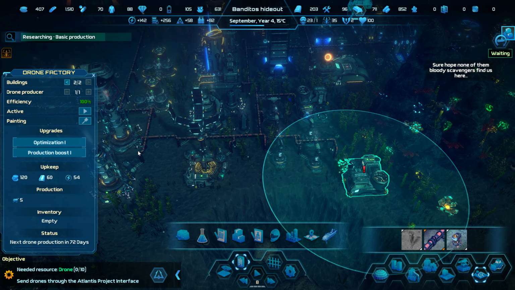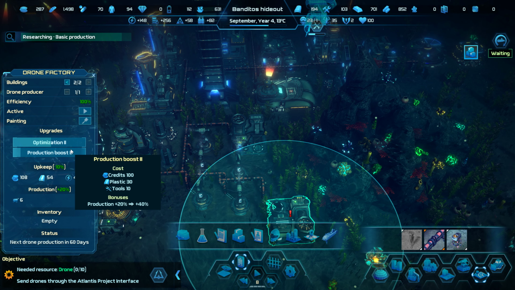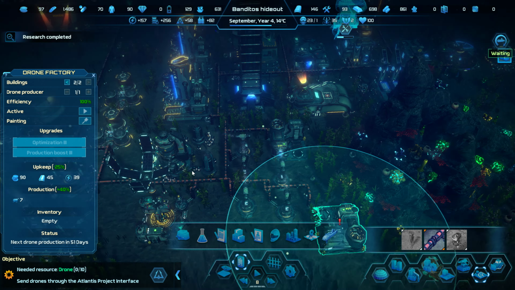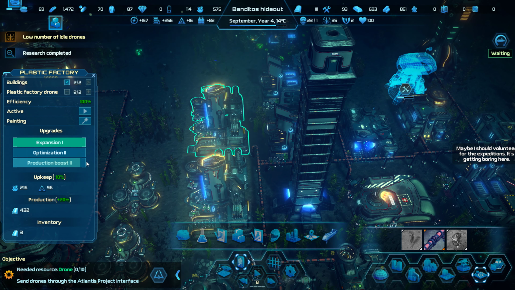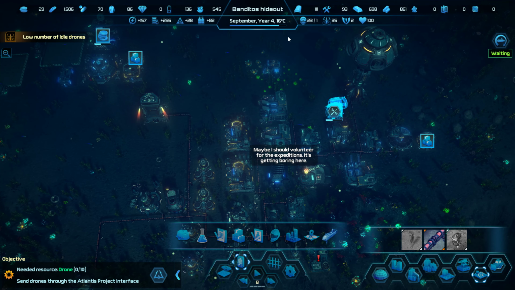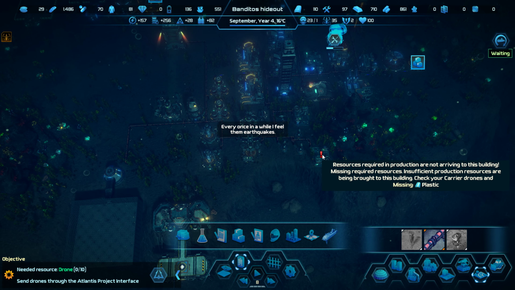Really, our biggest issue is the drones. Plastics, too. Alright. Trying to max out everything. That's battery. Plastic. Here we go. And we're out of money again. How quickly it disappears. Can't speed this up anymore, can I? Nope, no I cannot.